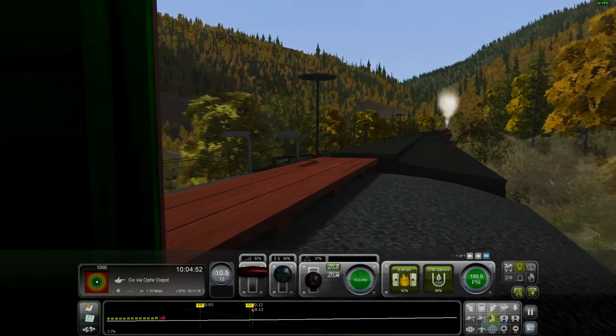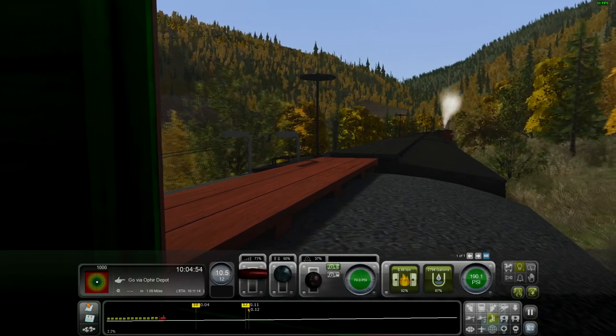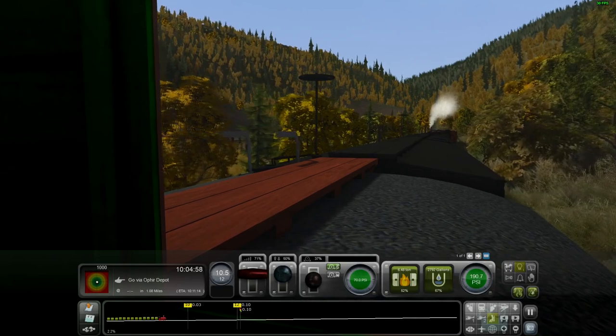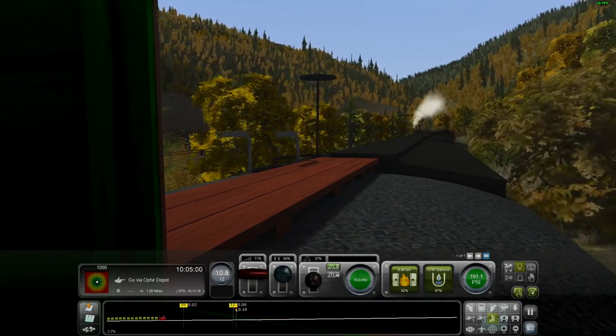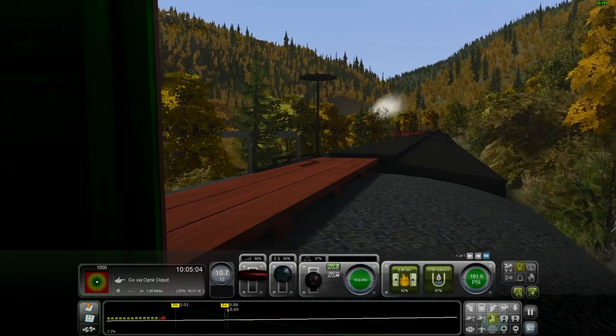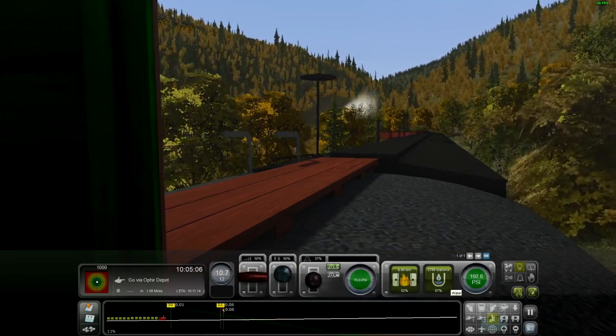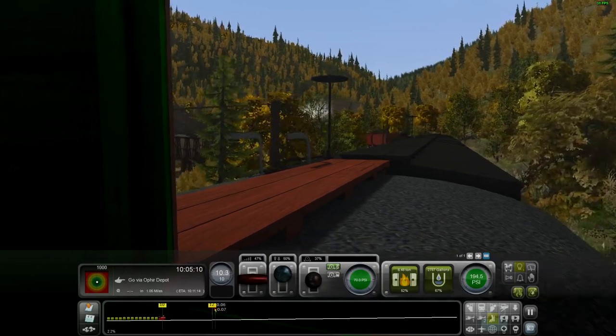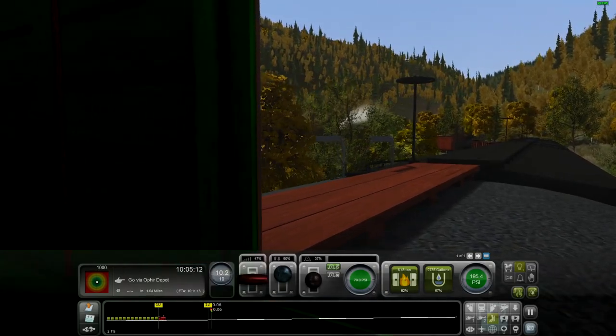Oh lordy. Are we still picking up speed here? Oh, our grades have reduced here a little bit. That's good. Gives us a little bit of chance to lower our speed here a little bit. There we go. Going over the bridge there. You can kind of see the locomotive over there.